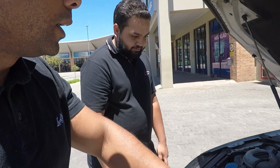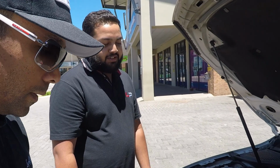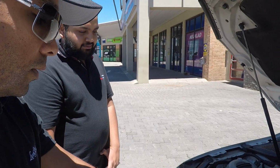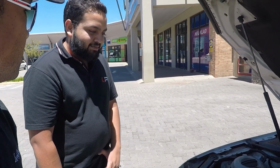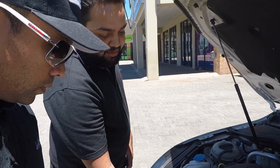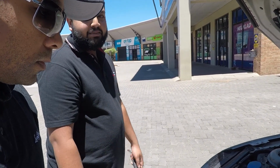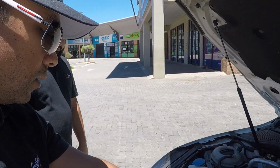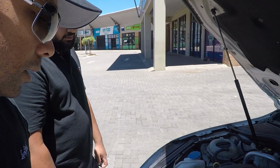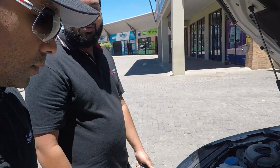Okay, do you find that you actually get a bit less lag, so spool up as well? With the open filter it is a bit more responsive, but we're talking small margins there. No major issues from heat soak and that kind of stuff? Nothing like that. We have the heat shield just to keep it separated and to keep the air coming through the OEM grill straight to the intake. And then with the cooler and the water meth, it keeps the engine running cooler than ambient. So I guess the little bit of extra heat that you're going to get from this open area is almost negligible, right? Yeah, it's negated once it goes through the upgraded cooler and the water meth as well.